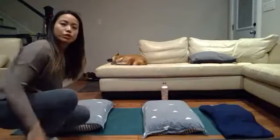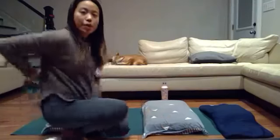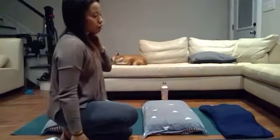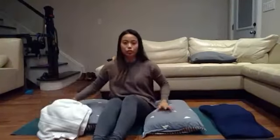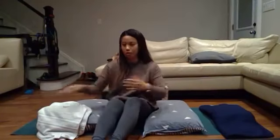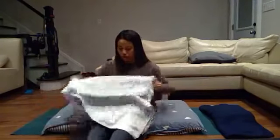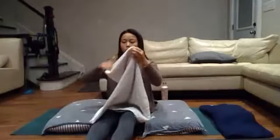So this pillow is to support the back of your legs. This pillow is to support behind the chest. So we're going to come into a bit of a side opener here. So let's come to sit actually in between our two pillows. We're gonna bring our legs over to the left side of our mat. And then your other blanket towel, you're gonna fold into a nice little square to pad between the legs.